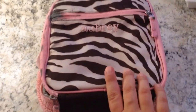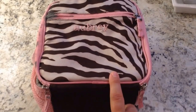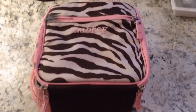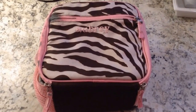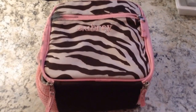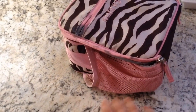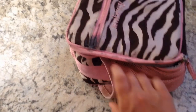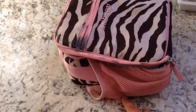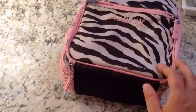We are not actually repurchasing another Pottery Barn lunchbox. Like I said, I am in Canada. The dollar is not great right now, and to actually get this lunchbox with shipping was going to be over $40, and that was with a 25% off sale. So we will not be getting another one. And I've been disappointed in a lot of the lunchboxes that I've looked at. They do not have a drink carrier here. I did like that for her because it was just one less thing that she needed to carry into her classroom, and it was able to stay with her lunchbox. So I really liked that.